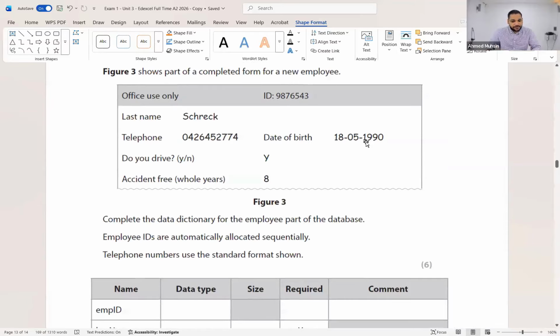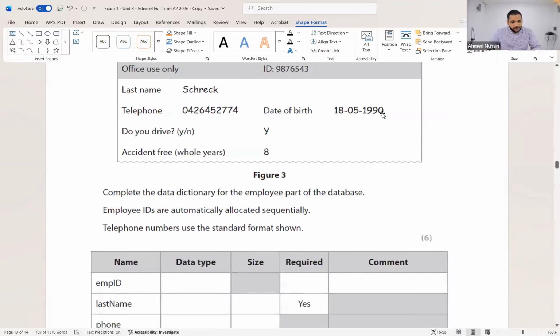Date of birth: date or time, and no, just say date. Everybody, we are getting confused with Access and database. In Access, they say date or time. In our database lesson, what do you call it? In learning database, the data type is date. Okay, and we don't say yes or no. In Access, it's called yes or no. In database, when we write our answers, we say Boolean. Okay, yes or no is how Access refers to it. Keep that in mind, okay?